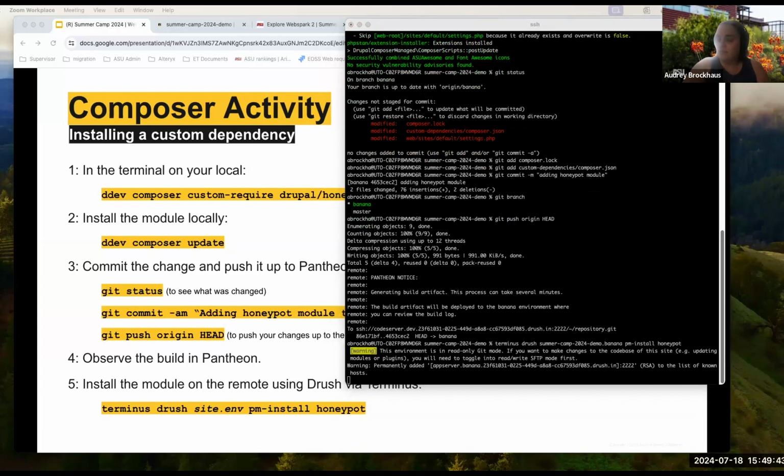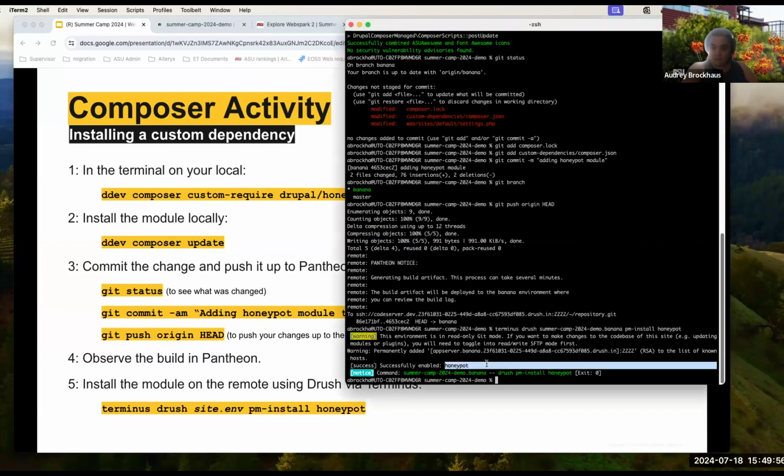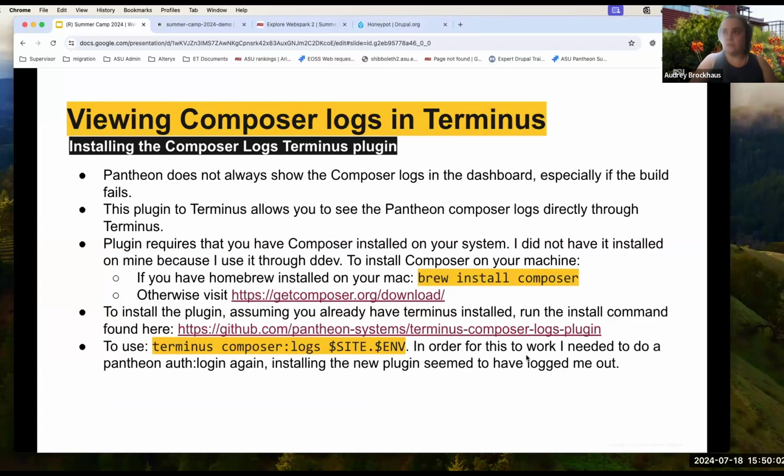Hey, it did it. So we know that the composer build succeeded because Honeypot wouldn't have even been there. And this would be yelling at us if it didn't succeed. So that is success. This is how it should work. When things work, that's what it looks like.